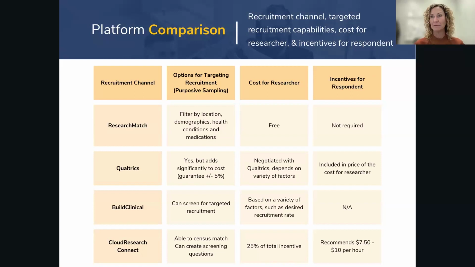I think with the exception of ResearchMatch, for Qualtrics, BuildClinical, CloudResearch, or any other third party, you do have to go through a specific process. Even if they are approved third-party vendors such as BuildClinical, you still have to set up your own contract. So this is a really, really important process.